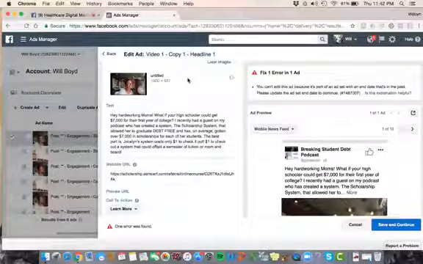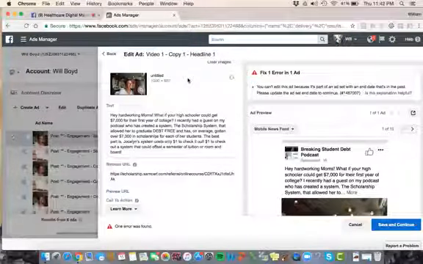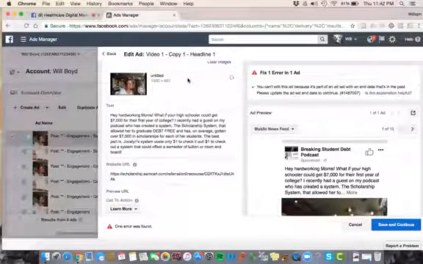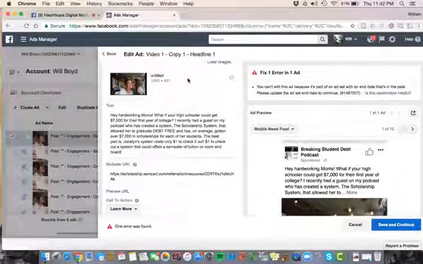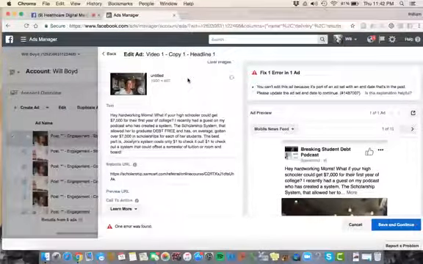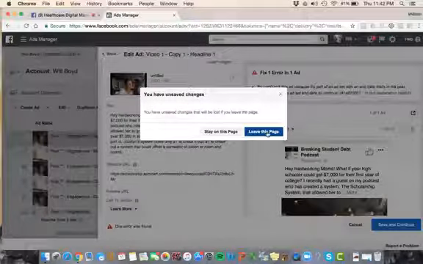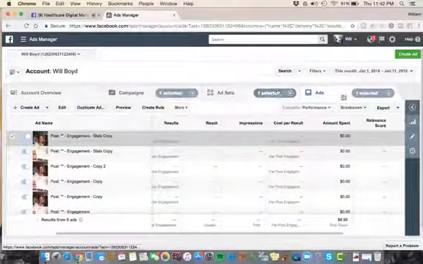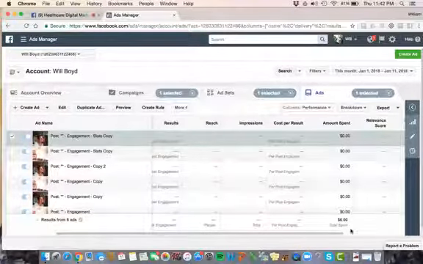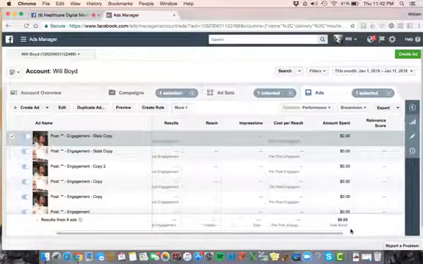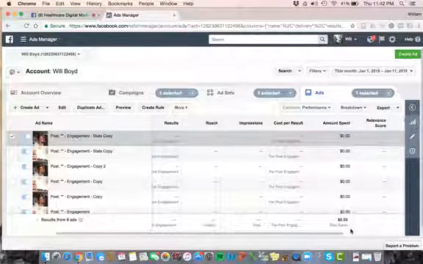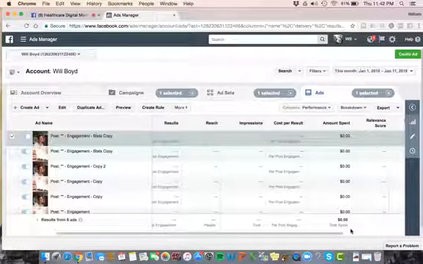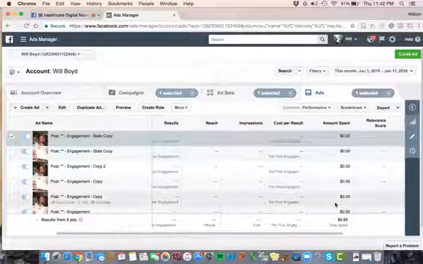If you want to know more about split testing and how you can get into the ad sets side of split testing your audiences, it's pretty much the same thing. You just go into your campaign and you create a new ad set like we talked about. And again, remember, all these duplicates within the one ad set are going to stay within your one budget. So your budget doesn't increase by split testing and creating new ads. It's just going to diversify which ones get shown in front of people, and then you can start tracking the data.